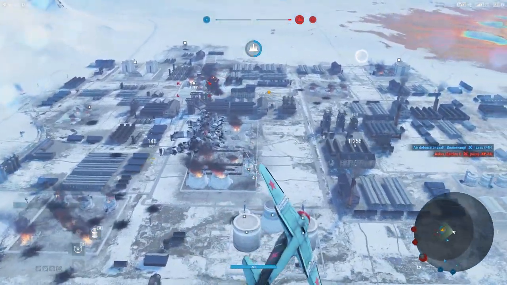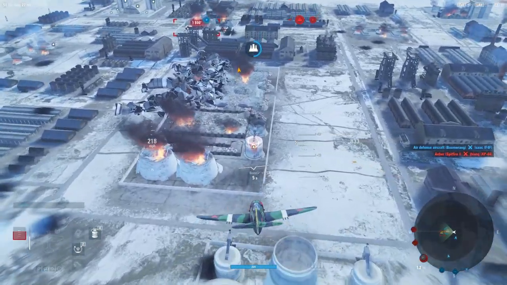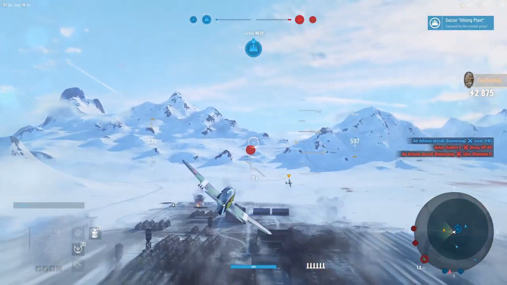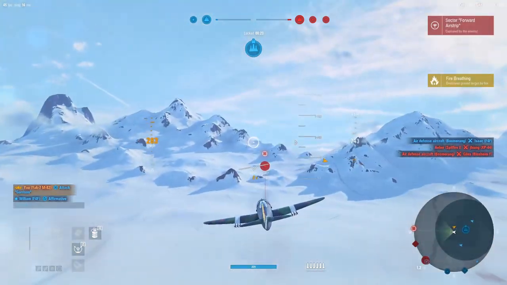Fortunately, losing that one ground attacker really put us at a disadvantage for finishing this off. 2-1, and we got the zone. Nice, okay. Let's head over here. We managed to get fire breathing. We must have burned out what was left of that building.